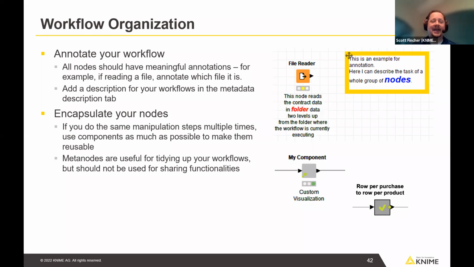You can also add annotation boxes, so you can draw colored boxes around groups of nodes and add text that highlights what it is those nodes are intended to do. Why is this important? Well, it's like writing code, right? You need to leave comments in your code, not only for other people that have to come after you and use your workflow here, but also for yourself.